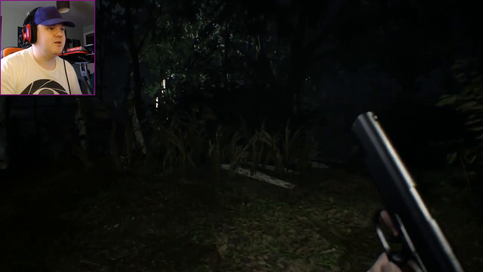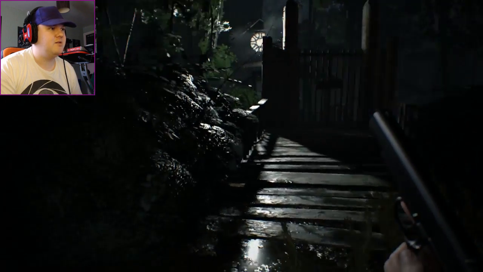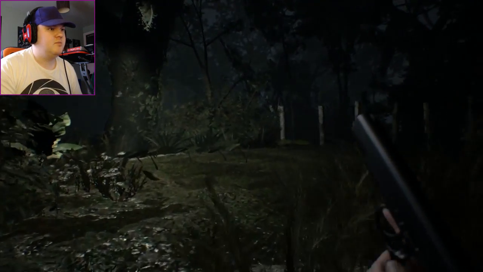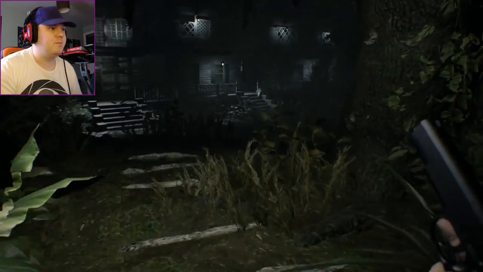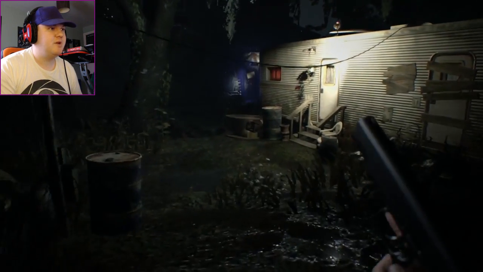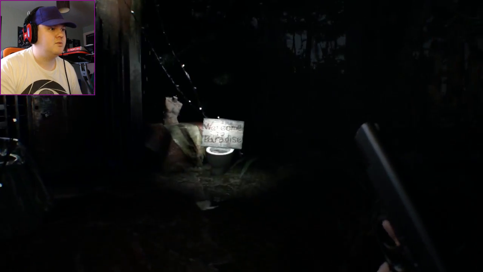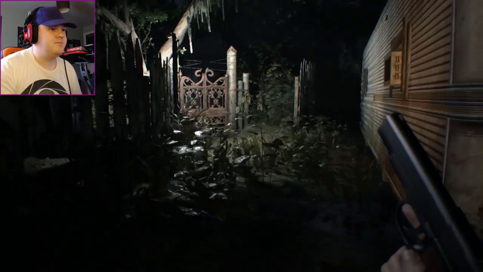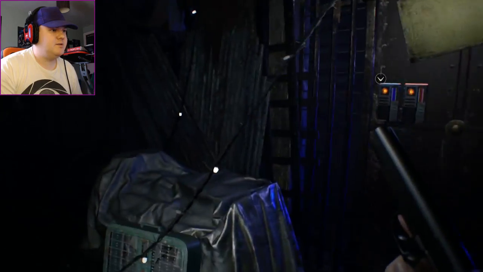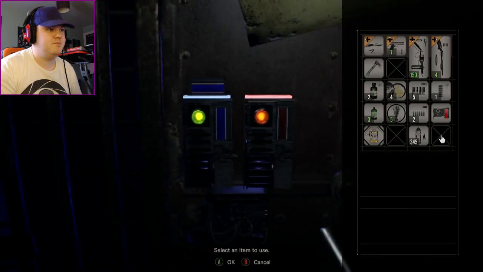Somewhere there is like a shadow puzzle. I don't think it's down back this way. Can't be down back that way. Maybe it's past the gate that we need to open. It's probably past this gate over here that we need to open. Welcome to paradise. So, blue, red.